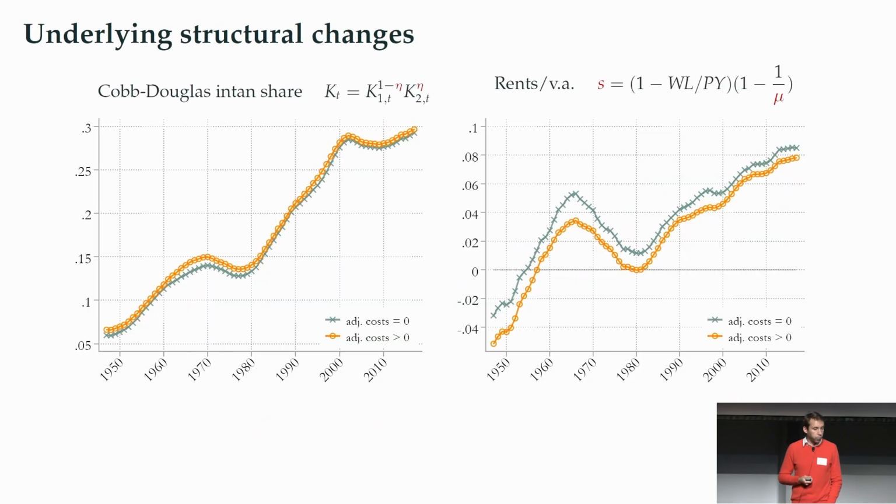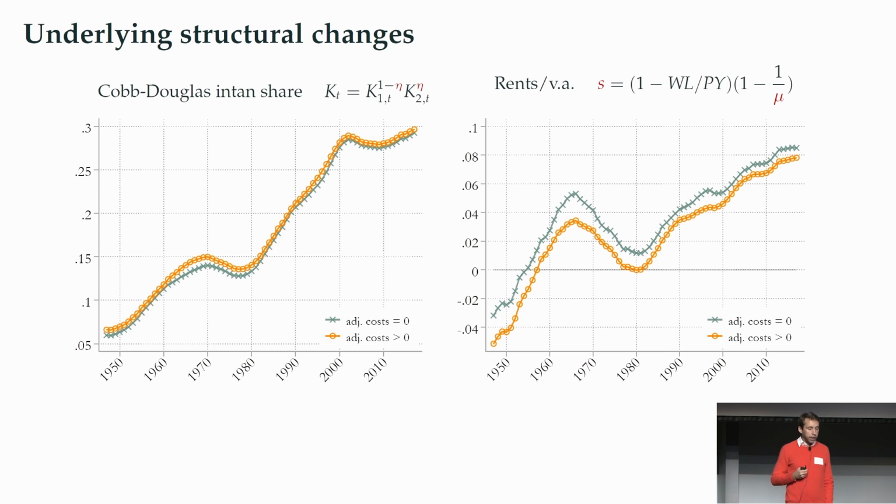Okay, so what else can we do with this decomposition? We can specialize the model a bit to estimate a share of intangible capital in the Cobb-Douglas aggregator between intangible and physical capital. Our model doesn't require Cobb-Douglas, but we can specify it this way and then back out this eta parameter you see on the top left. The other thing we can back out from our decomposition is the share of rents, or pure profits, in total value added by firms. This is what I've plotted here for different estimates of the model.